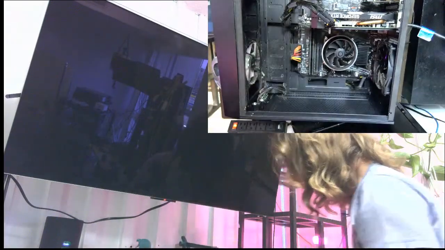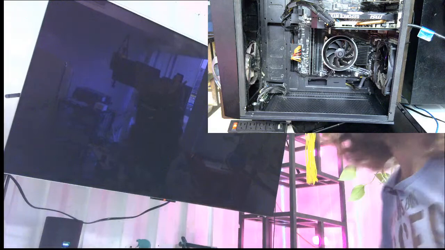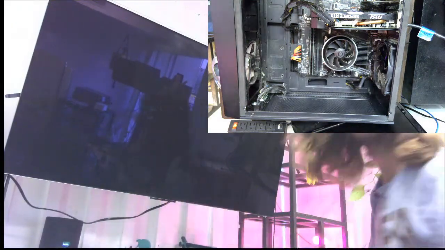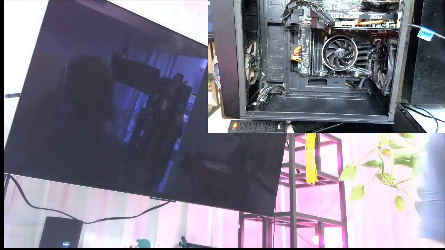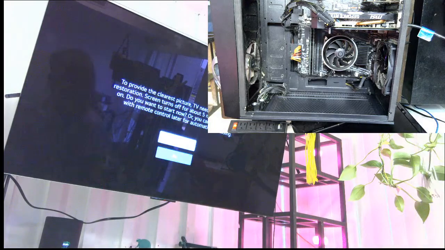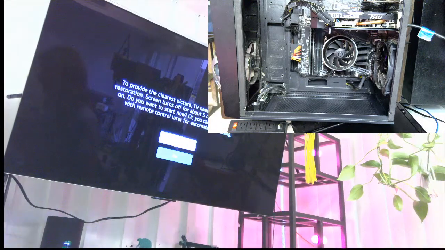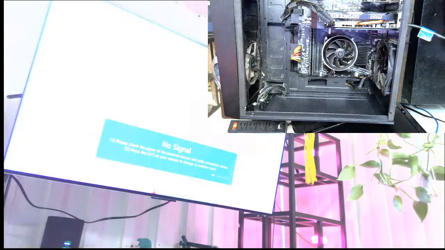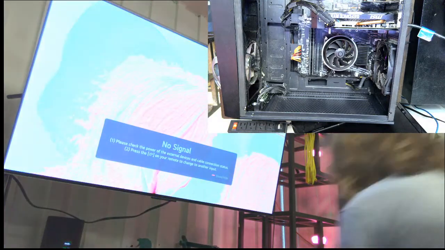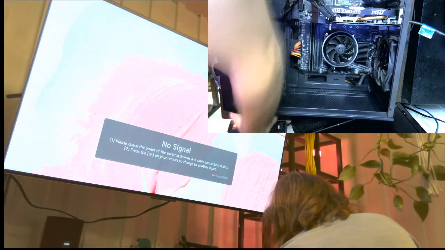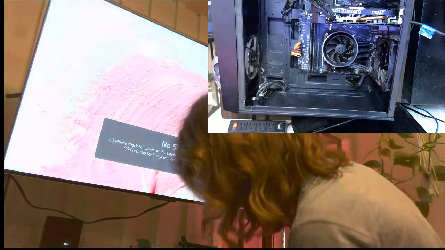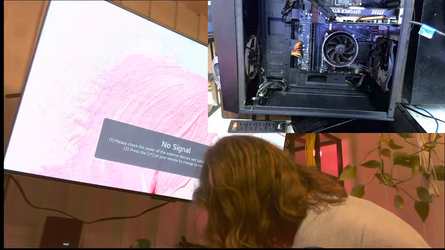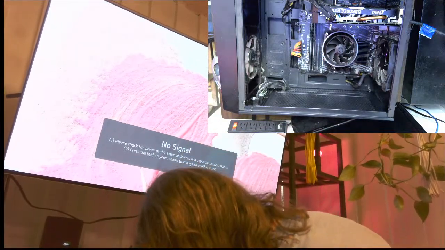So now I'm just going to turn it on, and you're going to be able to see Windows install. Okay, good. I hate this LG keeps bugging me. I'll do that later. Now I'm going to turn it on. Oh, it's not plugged in all the way. There we go.